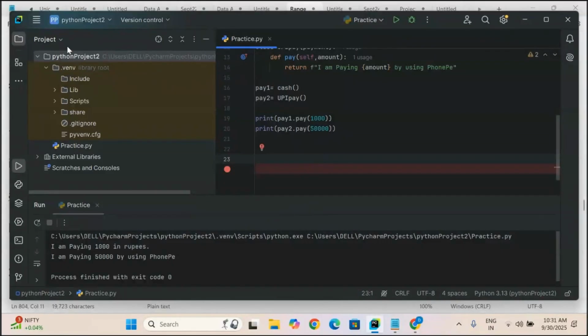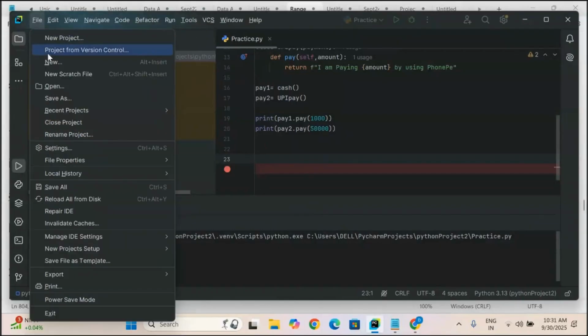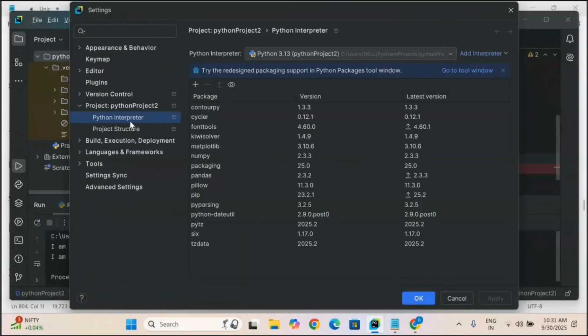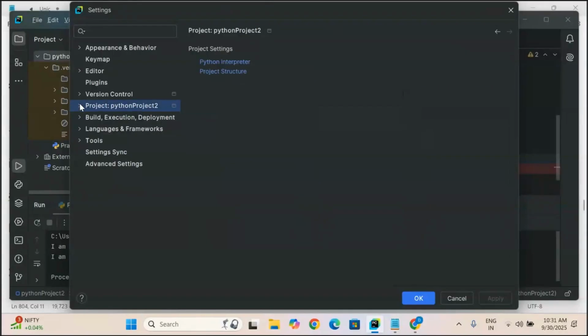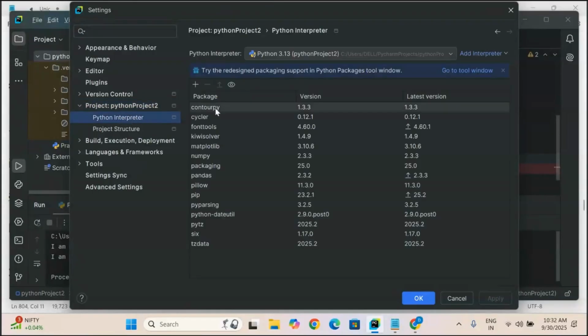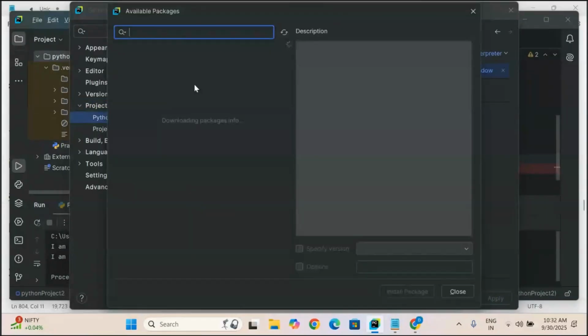Simple thing only. Go here to the settings. In the file, go to the settings. Here there is the Python interpreter. Click on it, and you'll get the project like this. Just expand it. Click on the plus symbol.